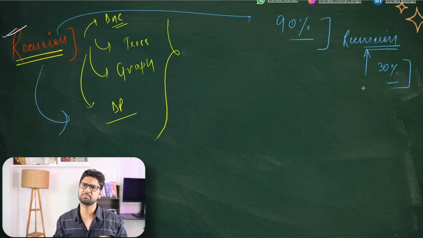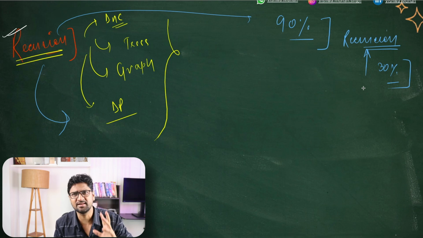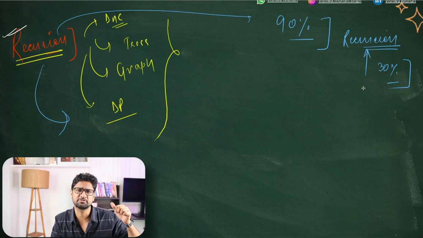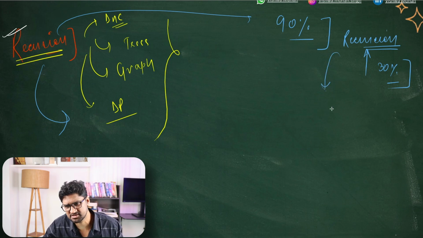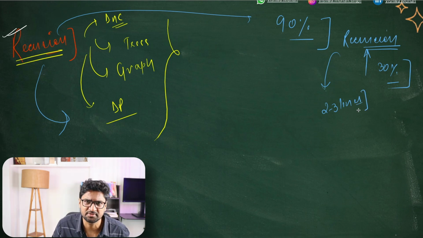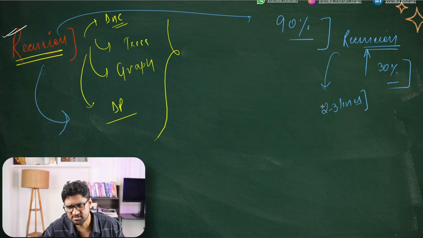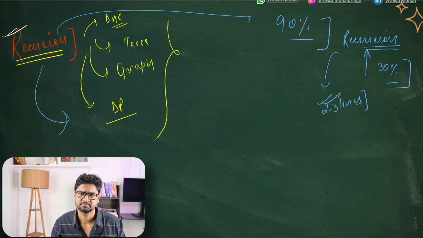Recursion in itself is a very powerful concept. If you know it well, many questions which I might solve using a for loop or while loop by writing pages of code, more than 200 or 300 lines, using recursion I can do in just 2 to 3 lines. I'm repeating, recursion is such a powerful concept. If you use it effectively, the same question which you solve in a for loop by writing 200 lines of code, you can solve in 2 to 3 lines. And I'll prove in the class itself what I'm trying to say.